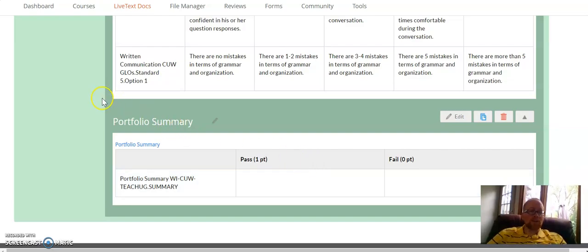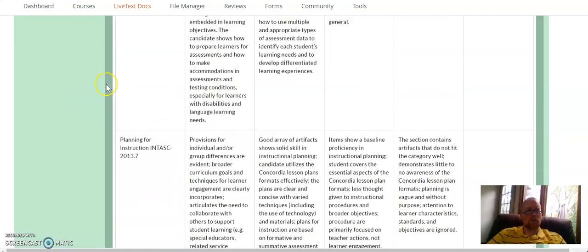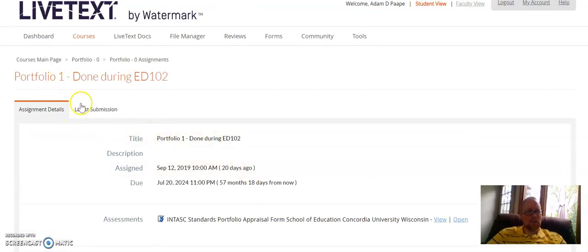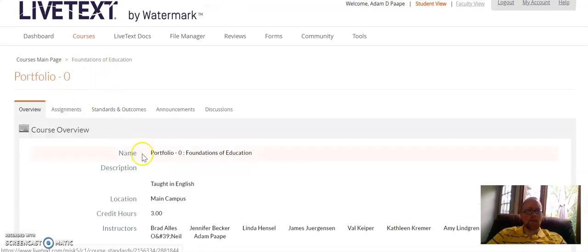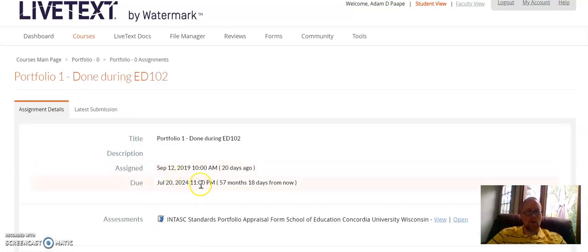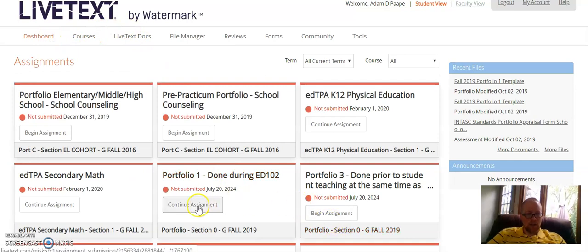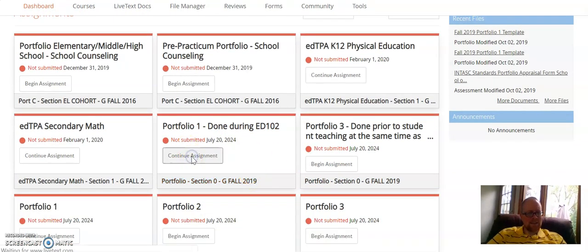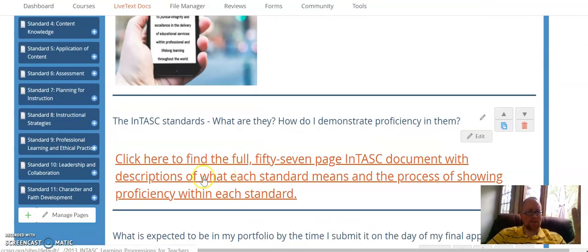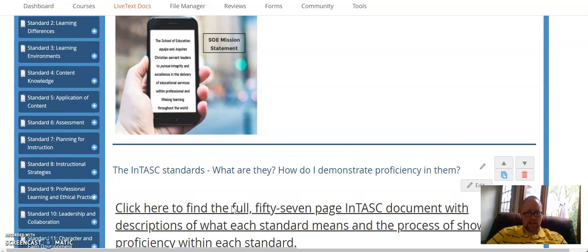One thing that you will notice that is absent from this portfolio that used to be there in our previous versions is that we had a requirement for you to upload particular items from your clinical experiences. You can still make use of some of those artifacts as actual artifacts, but we're not requiring a separate spot for field experience documents. So that's not something we forgot. It is intentional that it's not there.